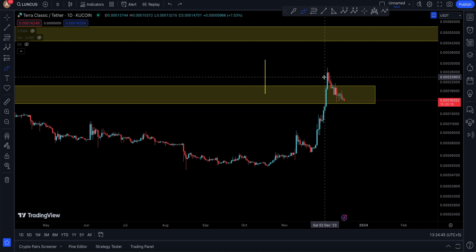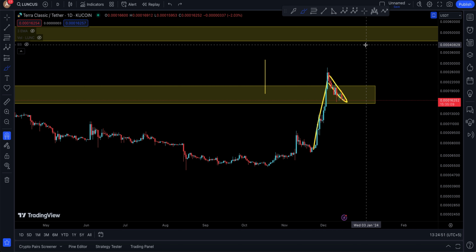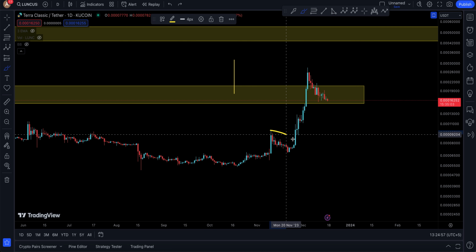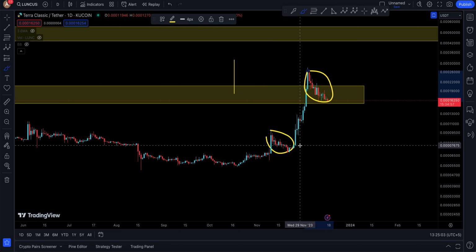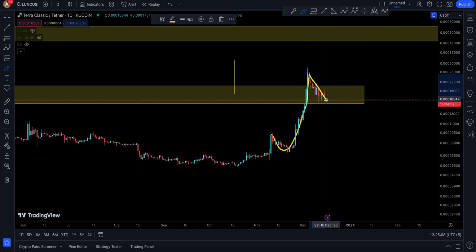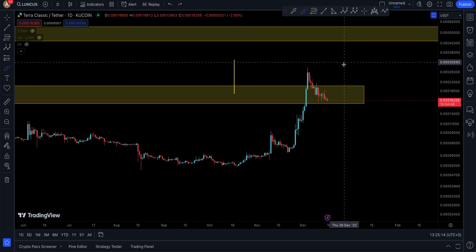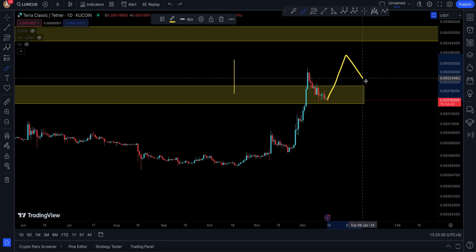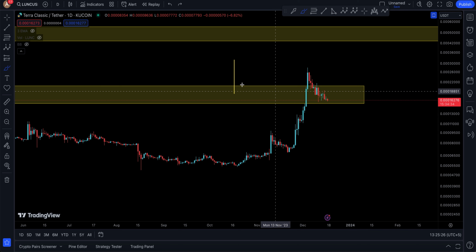Some people may even say it's almost like an extended flag on a different time frame, and we could be popping out of it to go to the upside. No arguments there, maybe it is, but I do believe that what has happened right over here is pretty much the same as what happened here, and the outcome may be the same as the outcome that happened here, where you pushed up. This can be a very similar situation where you push to the upside. But if you do end up coming up like this again, the next time you come down may be for a BC correction and you may continue to go even lower. So be careful on that department.